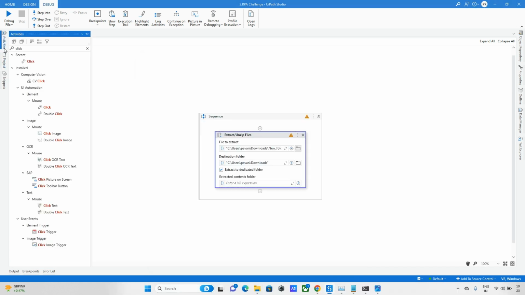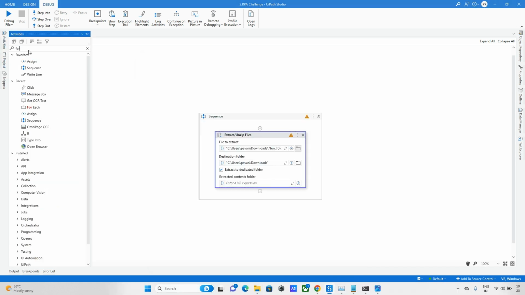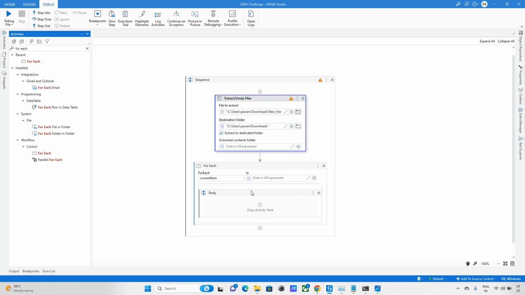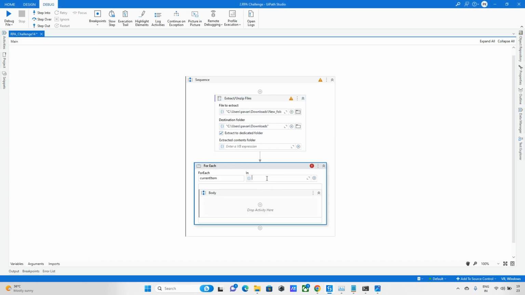The next step is I'm taking the For Each activity to loop these files, and here I'm updating Directory.GetFiles, and now I want to update this particular path.